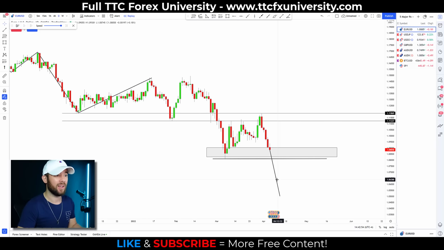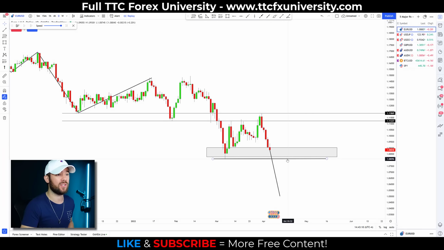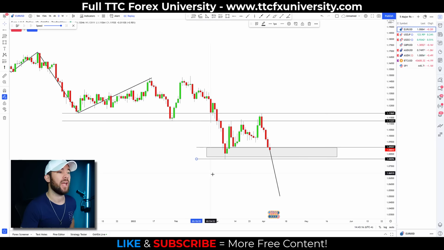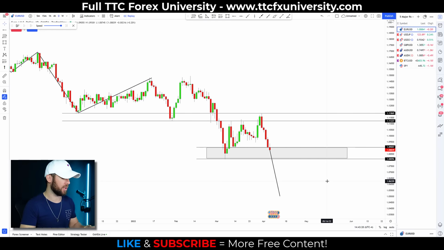So for me, my preparation is that if price continues lower and breaks previous support, I'll wait for a pullback to that previous support level. And this area is where I'll look for possible trading opportunities. So to give you a realistic example of that, what I'm going to do is place a box right here. And this box is where I'll be waiting for a pullback if we get a break below these lows.